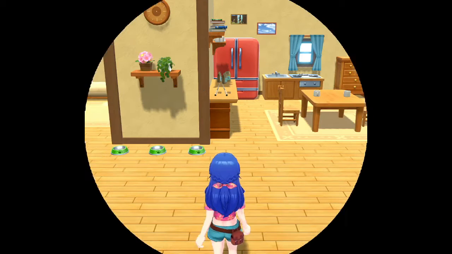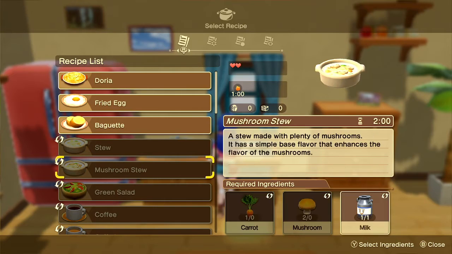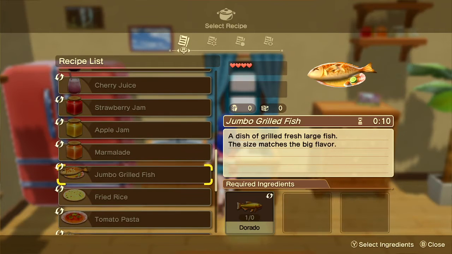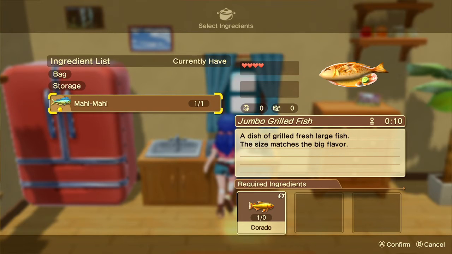stay focused on the things that you are trying to accomplish. So, for example, if I needed, let's go with the jumbo grilled fish. This is one you're going to be required to open the big fish in Lily Kala, the Big Fish Festival. If you click on it, you can see I don't have a Dorado, but if I click on the Dorado, my mahi mahi works just fine.